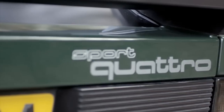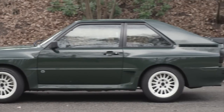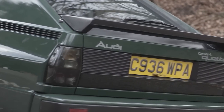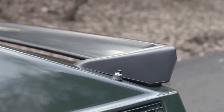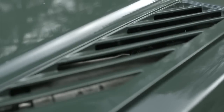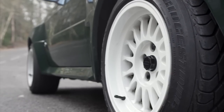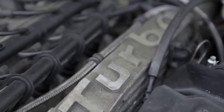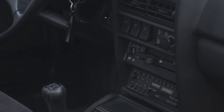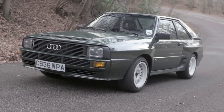The Audi Sport Quattro was Germany's answer to the Lancia, the Peugeot and the Ford. Audi's position within rallying couldn't have been more different to Ford's — the Quattro had profoundly changed the sport in the early 80s, but the company had lost the initiative and needed a car to compete with the new prototypes. Audi's approach to rallying was more pragmatic: it was building a brand on the back of four-wheel drive and its inherent safety in road cars, and it insisted that its rally car at least resembled what it sold in showrooms. It chopped 320mm from the wheelbase, added wider wings, and took a 2.1-litre five-cylinder motor out to 306 horsepower. But the Sport Quattro was now so nose-heavy it understeered like a 911 on two CV tyres.